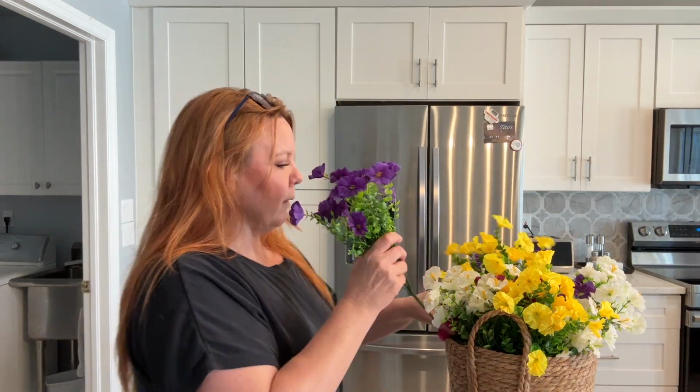I mean, the variety of the colors in this pack are really gorgeous and very summery, and I think they're gonna do great. I'm pretty excited to put them outside in my front yard because nothing really tends to grow there. There's too much sun. So if you're needing some artificial flowers that can take the heat and still look pretty all summer long, then I highly recommend you get these.